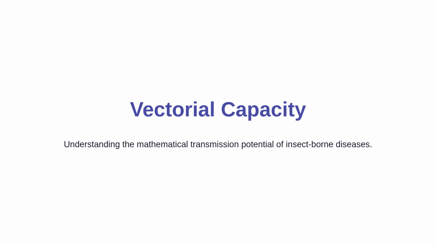Welcome to our lecture on vectorial capacity. Today, we are going to explore one of the most fascinating and crucial concepts in epidemiology and zoology. If you have ever wondered how scientists predict whether a mosquito-borne disease will fizzle out or turn into a massive epidemic, you are in the right place. We will build this concept from the ground up, so do not worry if you are completely new to it. Let us dive in.